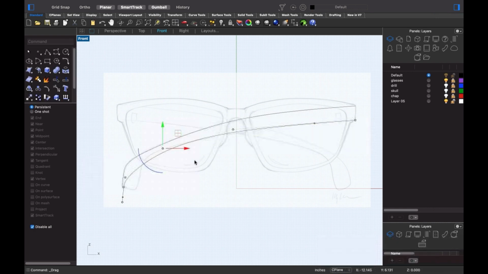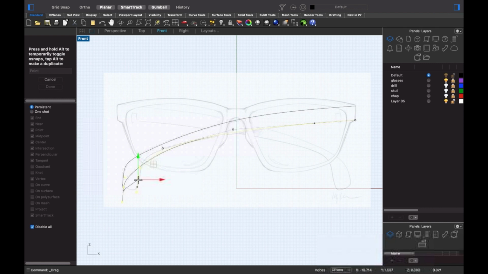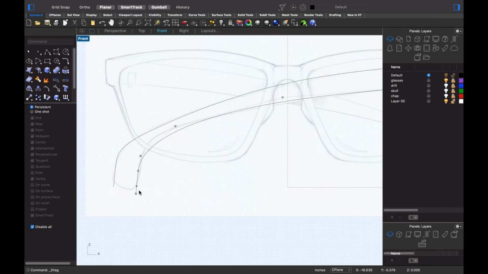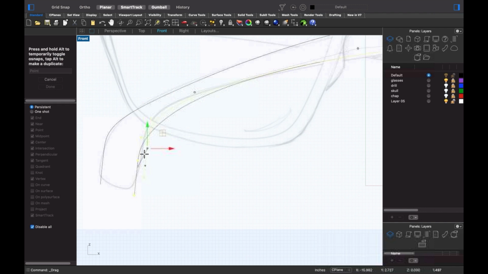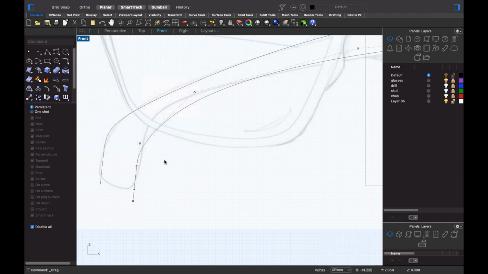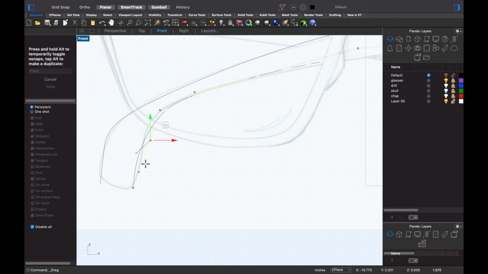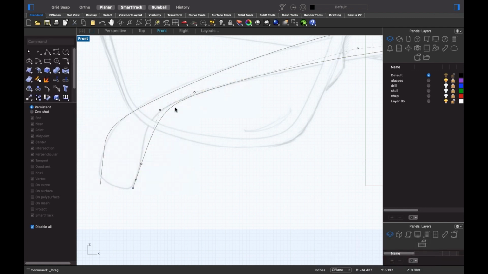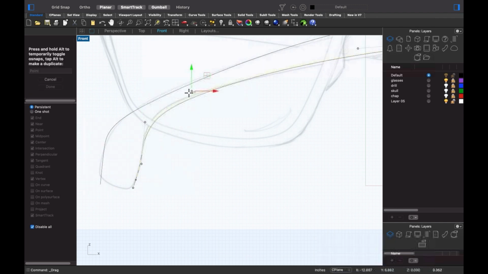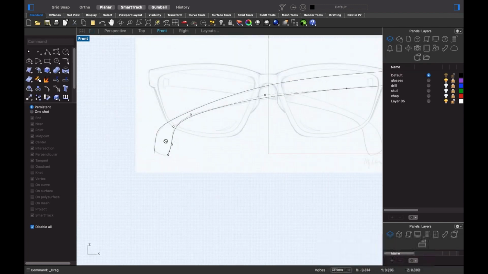Now, why did I copy paste instead of just drawing a new curve? Well, the reason for that is if you copy paste your original curve, then you get the parameterization of the original curve copied over to the other curve, right? So when I go to make a surface, the curves match, I guess is the easiest way to explain it. And so I'm not going to have to worry about any crazy crossing in my isoparams or anything like that. It's all going to kind of line up and just be okay.